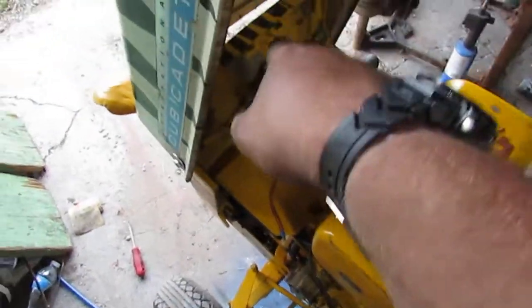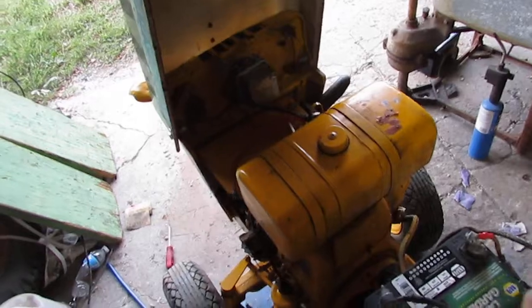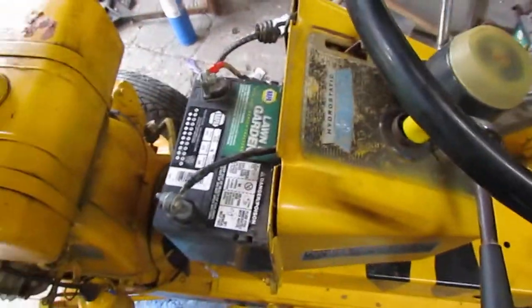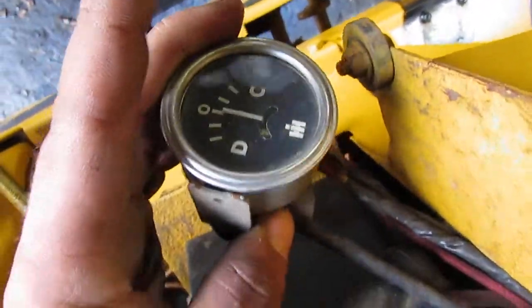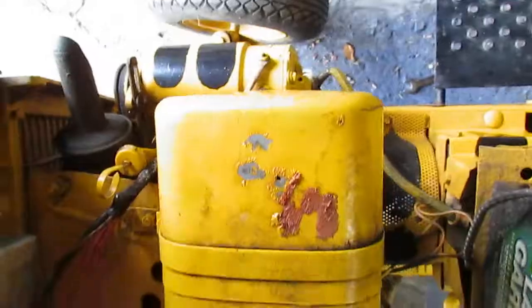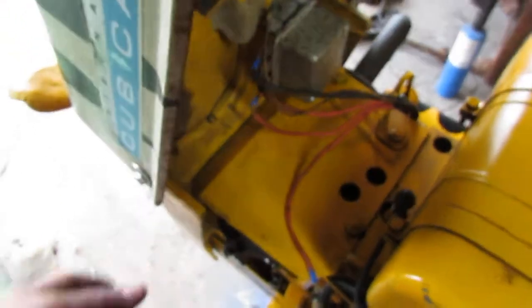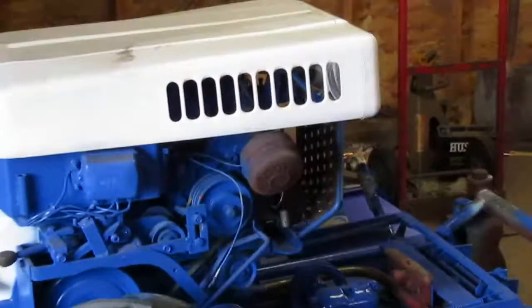The whole wiring harness is off the 107, because the one that was on this was butchered. It was random wires just thrown together, and this one's not much better, but it's a lot better than what they had. This one even charges. The 107 had a voltmeter on it, so I wired that in, and it does charge, and the generator works, and that came off of it. It had the right muffler on it already. The one I had was a straight muffler with a round style, which isn't what belonged on this. It should have been this big can style.